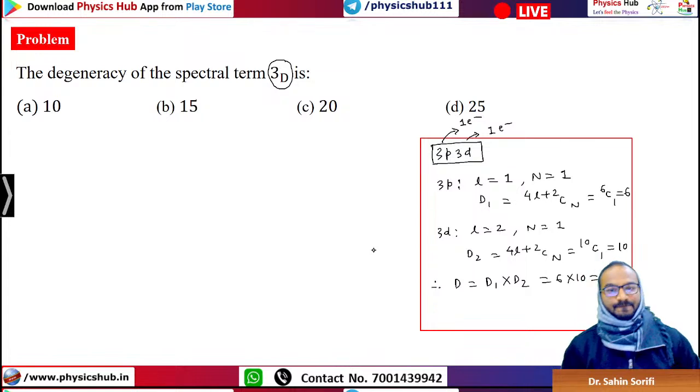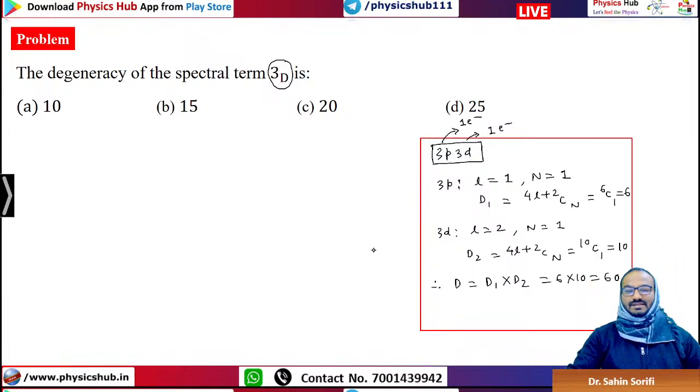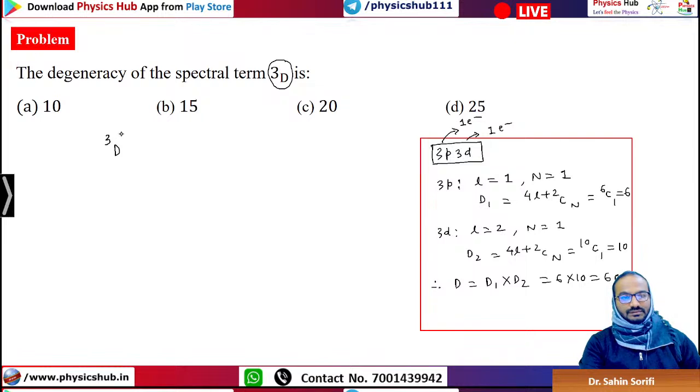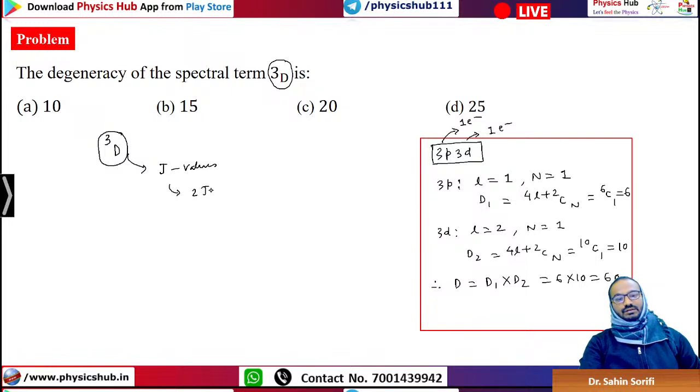It is 3D. Okay, not this 3D, the 3 you can see is up. This is 3D. This is a term. You know the difference between term and these things. The J value is not there. You have to find out the j values, and for each j value, you evaluate from this the j values. Each j value will be split into 2j plus 1. So add all of them.